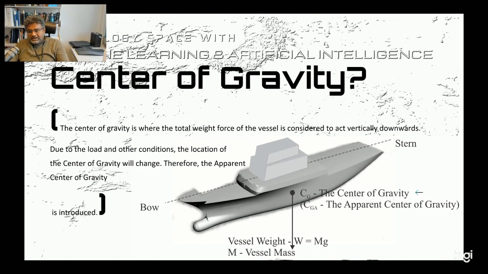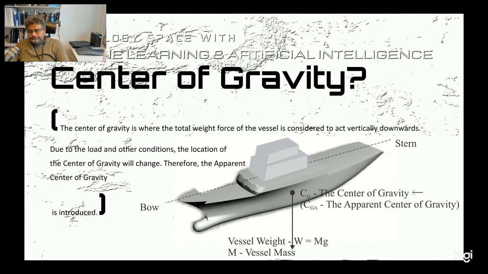I would introduce additional factors that are involved in this process to change the center of gravity. Because of these variations in the center of gravity, I am introducing a new terminology into this discussion. It is called the apparent center of gravity. I would use this terminology throughout my presentations. But you should know why I have introduced it: due to various conditions, the center of gravity of these vessels will change. Because of that, we are introducing this new terminology of apparent center of gravity in this discussion.